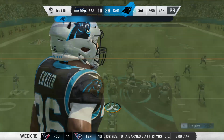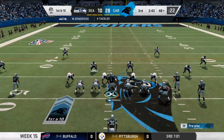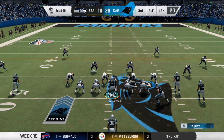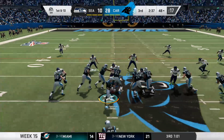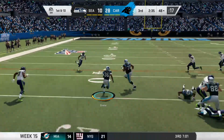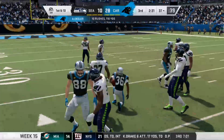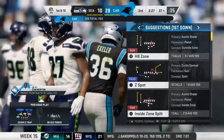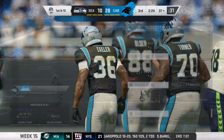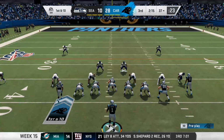We've seen him break off a big run already in this game, and for a second, that one looked like it might be another. Yeah, I think any defense would say, look, we can't let him get to the second level, because sometimes he'll break off the big run on his own, but oftentimes you get additional blocking at the second level, which gets you deeper into the secondary. And he is tackled inside the 40, not quite to the 35. 11 yards and a Panther first down. Line of scrimmage, the 37 on 1st and 10.